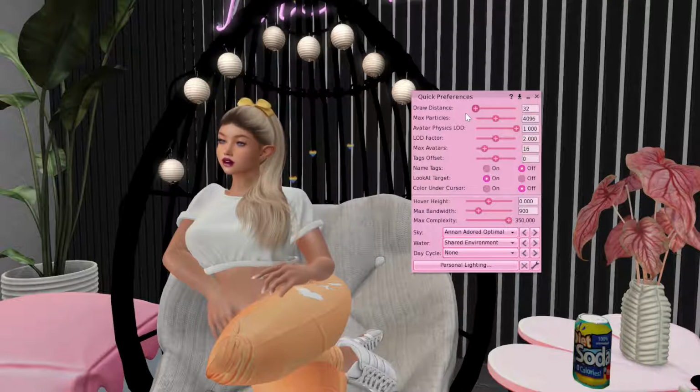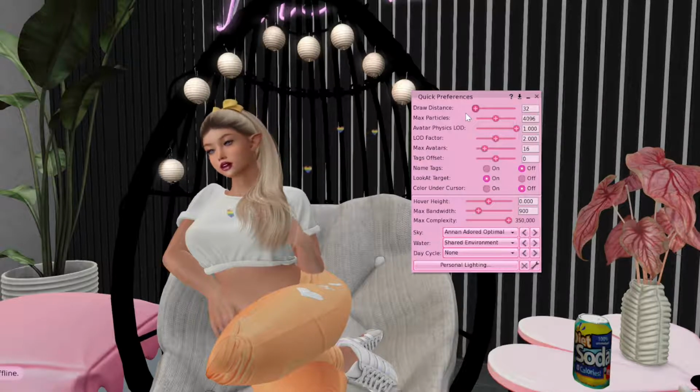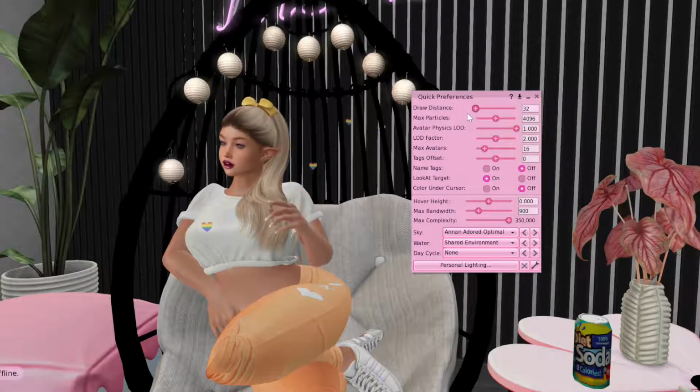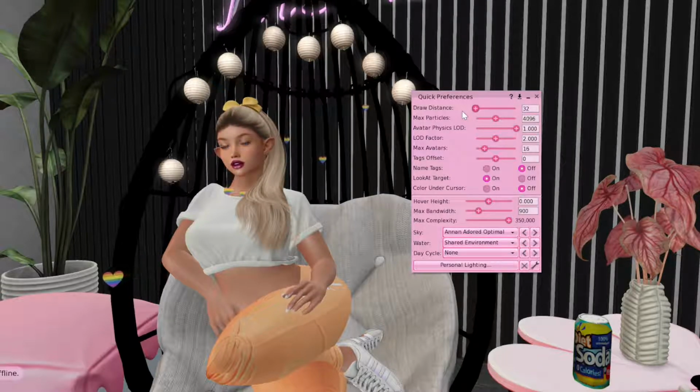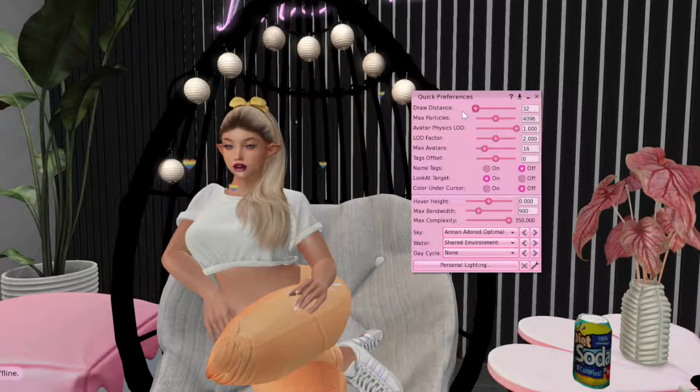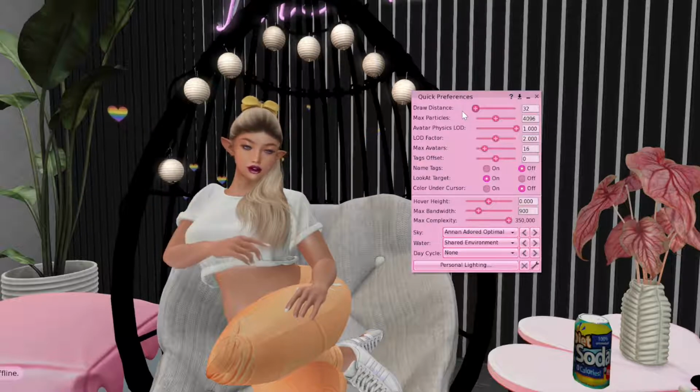But if I were doing a video in an outdoor location where I would want to see all of the stuff around me, I'd bring my draw distance up. But remember, that's going to cause lag for your avatar. So it's a lot of important stuff.